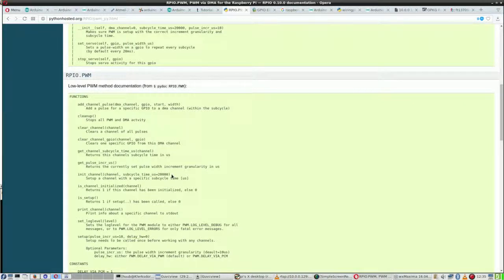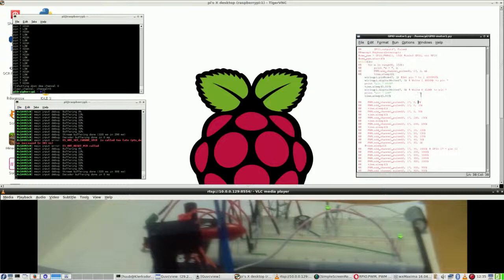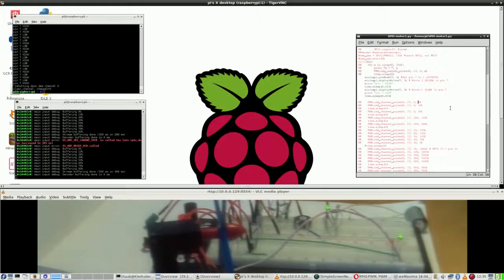Well, if you are talking about milliseconds, here also set a pulse increment in microseconds. Then you should not use 6000, but 6.7 in this case. So that's quite a difference. Okay, let's get everything back. So when this is microsecond, this should actually be 6.7 when talking about 150 Hertz.